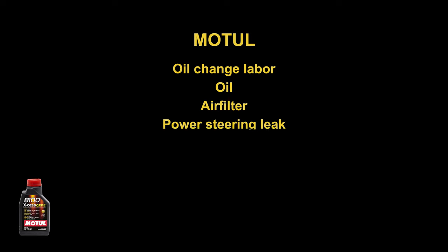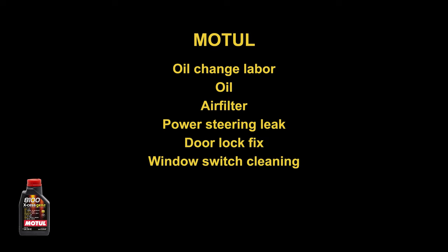Galing. So, yung cost ko sa Motul flagship, day one, kasama na dyan yung change oil, yung ating pagpalit ng air filter, looking over the whole car, yung mga palit dito, palit doon, ayos dito, ayos doon, and pagpalit ng hose na may tagas sa power steering. Everything all in was about 22,000 pesos. So, not bad. Tapos, sa aking exhaust, meron ako narinig na parang bakal to bakal na kalansing, parang tik-tik-tik-tik-tik when I'm revving.